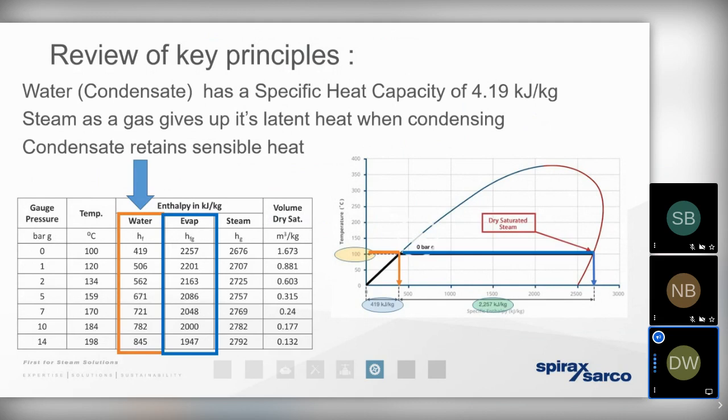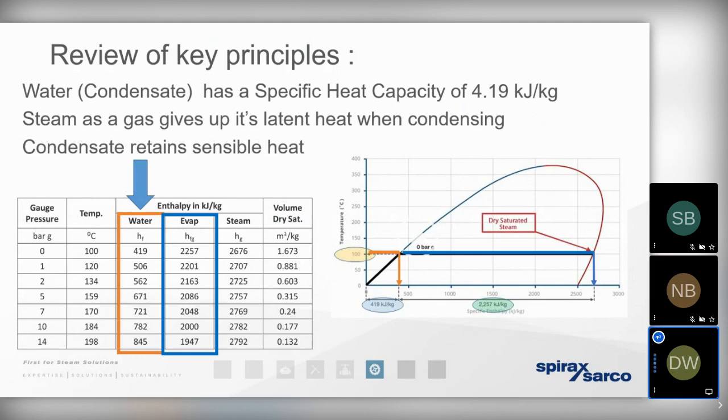So previously, we've mentioned that condensate is a byproduct of heat exchange. There isn't enough heat energy present in the condensate to satisfy the process. We need to get that condensate away. But that condensate is still hot water with a reasonable amount of heat energy contained within it. So if we move across now to the temperature enthalpy curve, that demonstrates the journey that water takes as it changes state to produce steam.